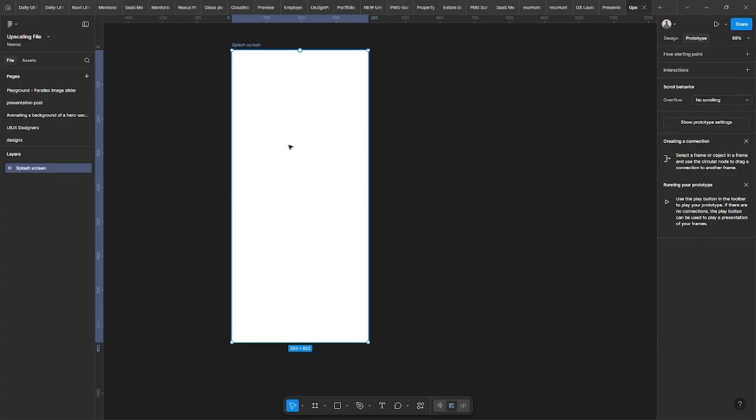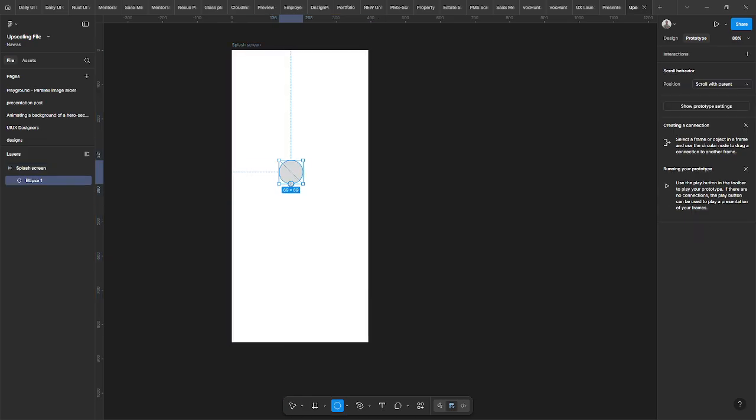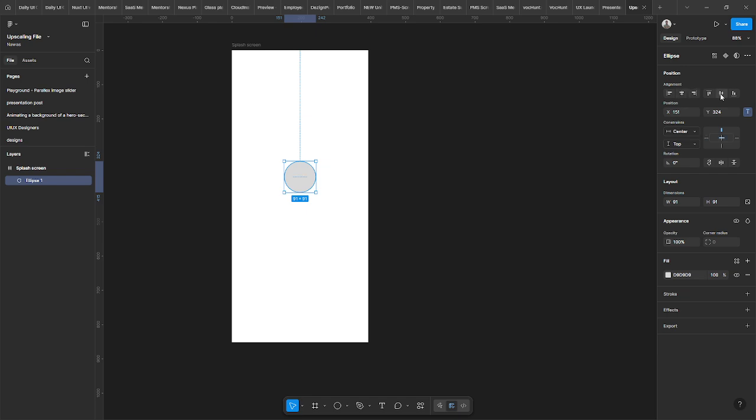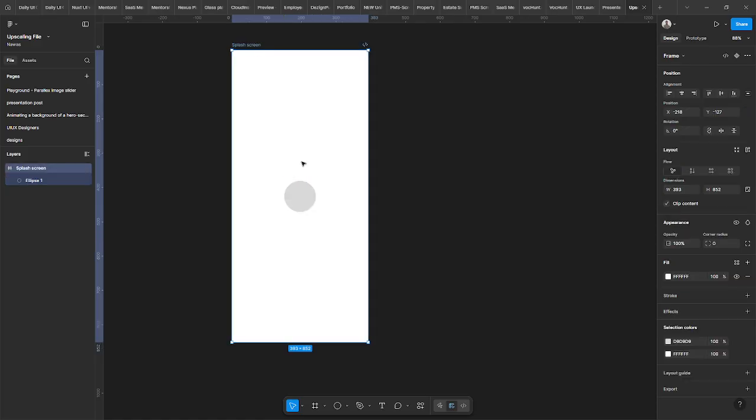Let me just do what I want to do. So I have a loader. I want to create an animated loading page. So let's say I have this oval as my logo, and we have the logo here.